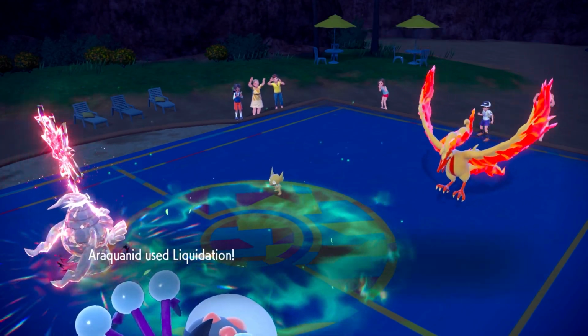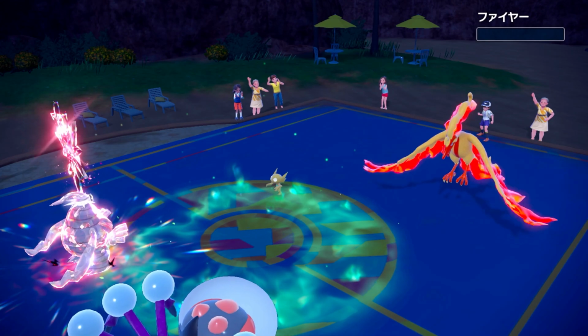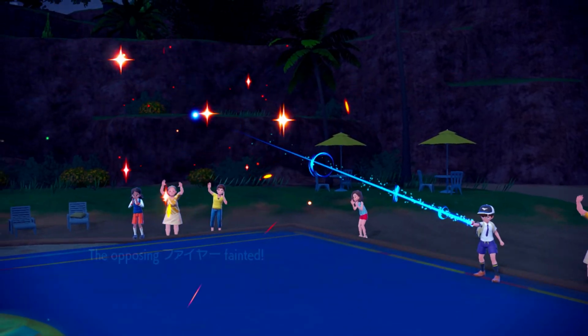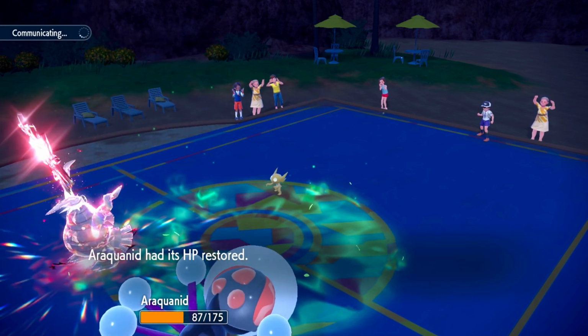Get the Nightshade off onto the Sableye. That's going to do quite a bit of damage there. And of course the Liquidation is going to be able to pick off the Moltres. If we didn't do that Nightshade there prior, probably wouldn't have been able to take out that Moltres.